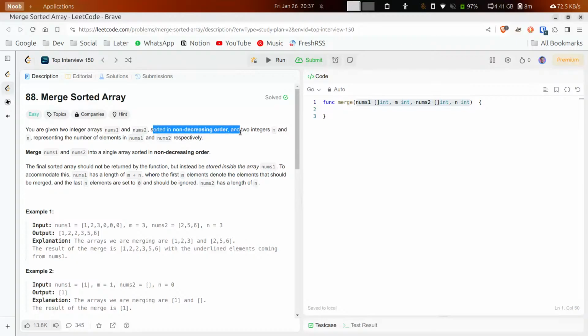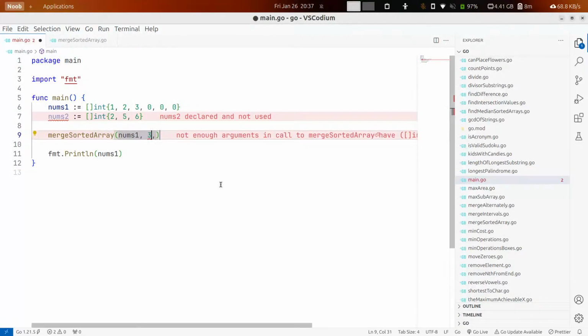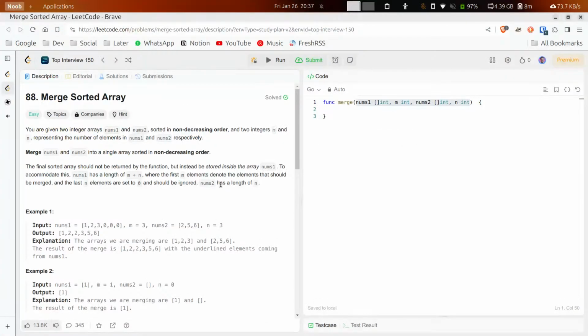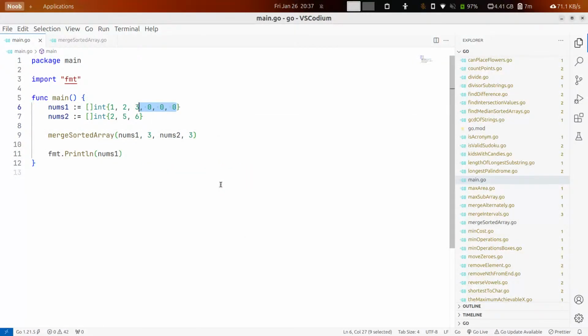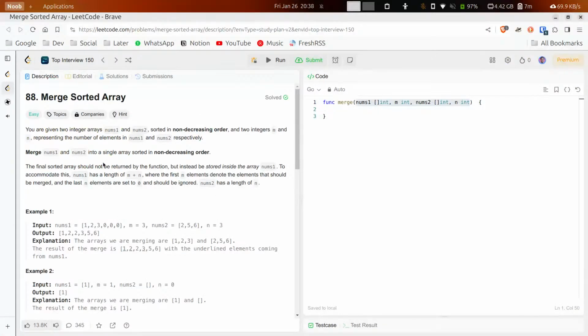How much is that? What number of elements? Oh, zeros should not be considered as elements. Hmm, weird. Well, zeros shouldn't really be considered as elements. So let's just remove that. But even if they were supposedly there, it should not matter.